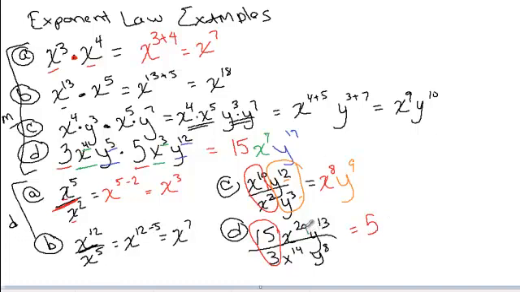Then we go to the next thing that's the same. So here's our like base of x. And we know that we're dividing, so we subtract the exponents. 20 minus 14. And then we see if we've got any more like bases, and we do. We've got y's. And again, we're dividing. And when we divide, we subtract, so we do the exponents. So 13 minus 8 is 5. And that's really all there is to these. The next video is we'll do the examples of the power-to-power rule.